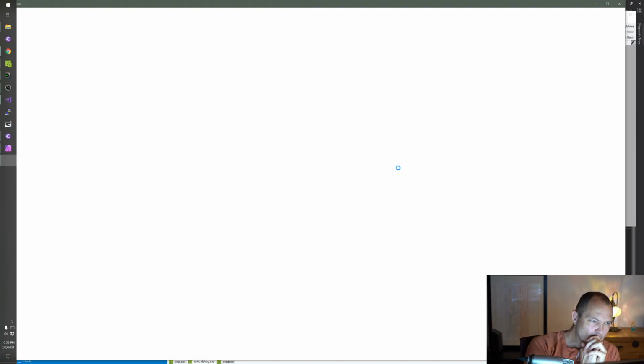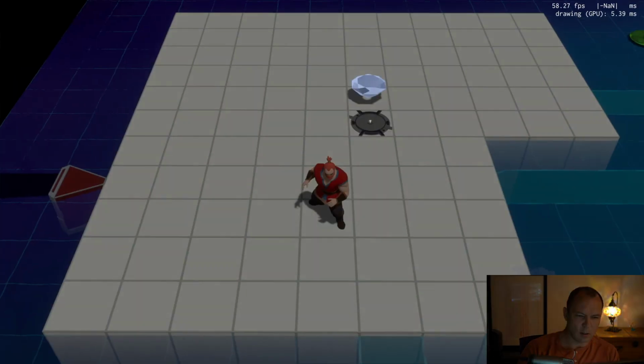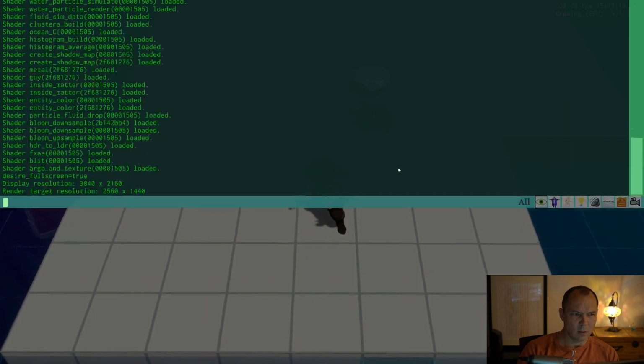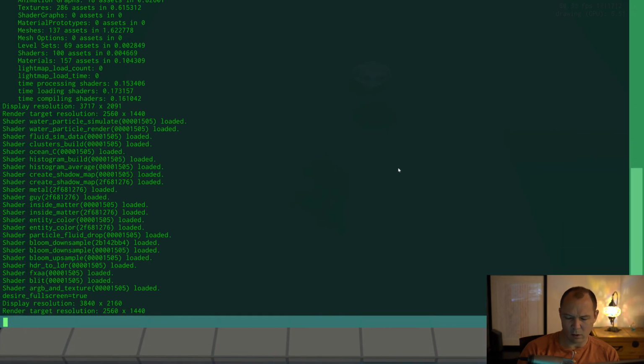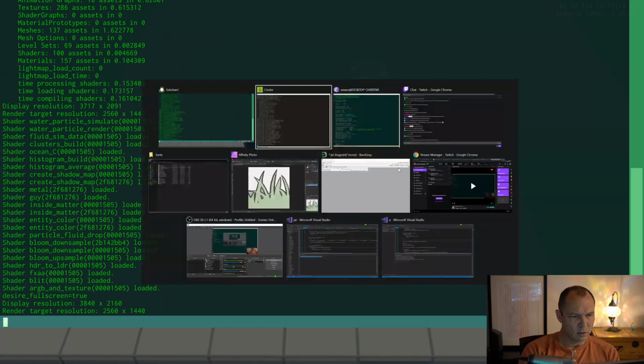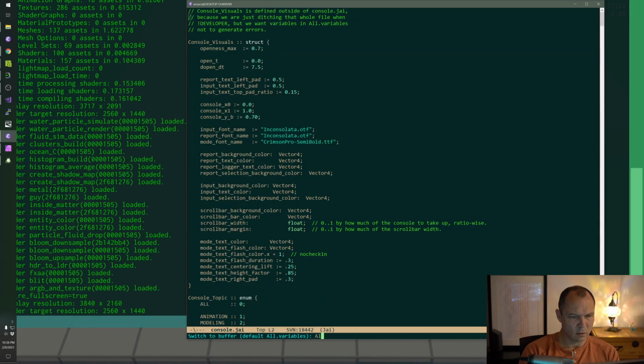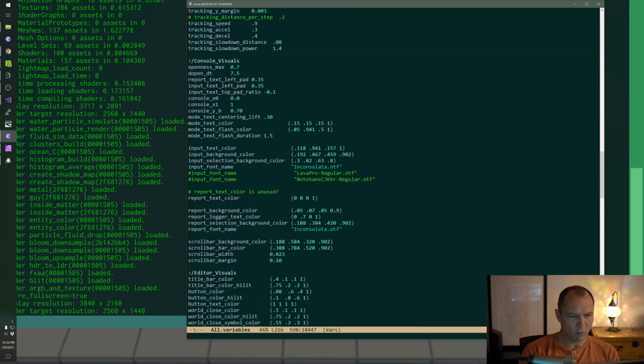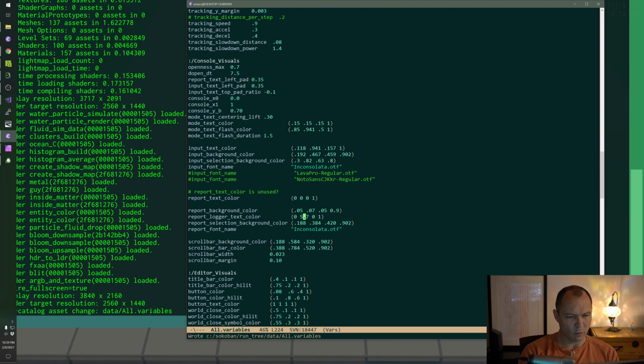Why are my colors automatically ugly as hell? Maybe I can oversaturate it. 5.7, 500.